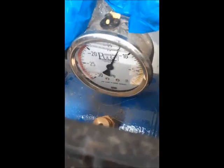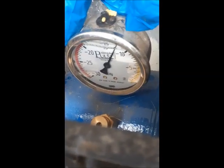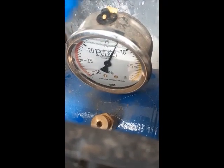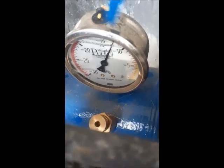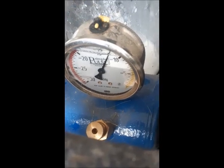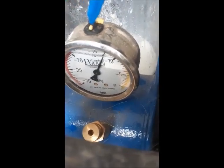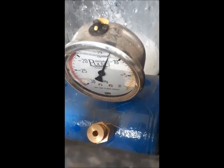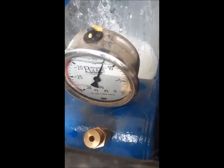This is the pressure gauge. When it's engaged, when it's on the goat milking, it should be between 10 and 15. It's exactly halfway in there. It's right at 12 and a half. That's supposed to be the ideal milking pressure. Not enough pressure will take too long to milk. Too much pressure is going to hurt your goaties.